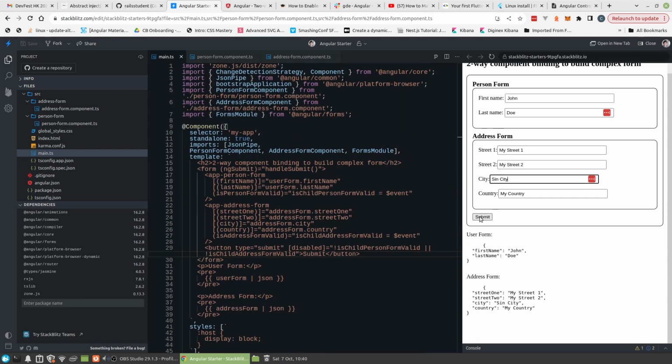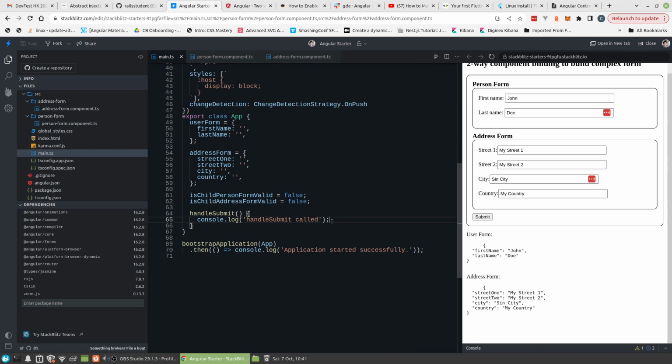So when I click the submit button, ngSubmit calls the handleSubmit method. So in here I can construct the form data.